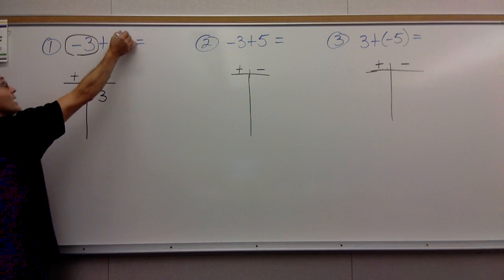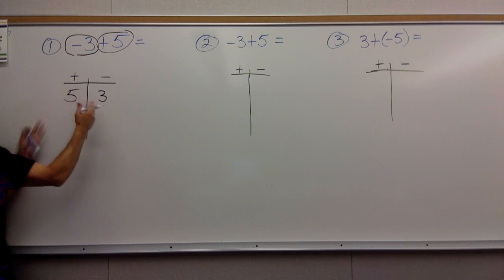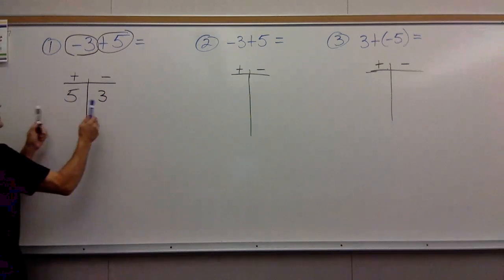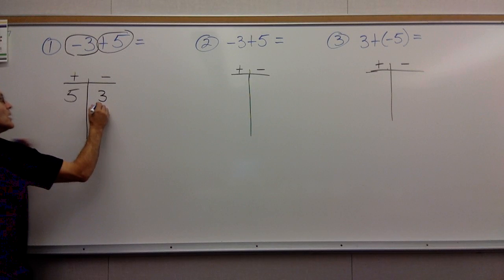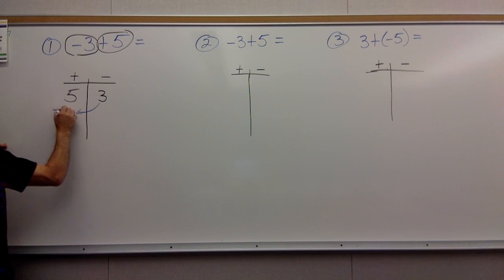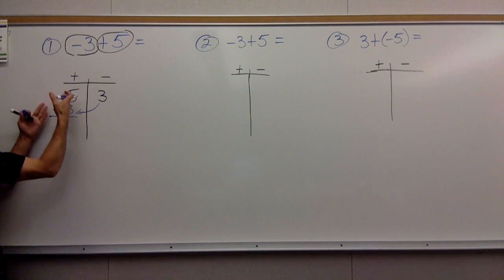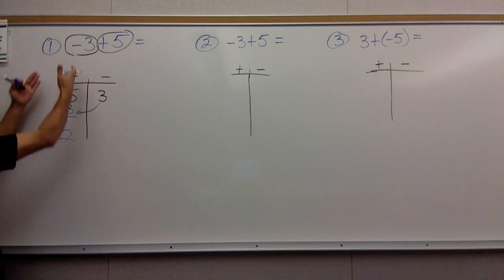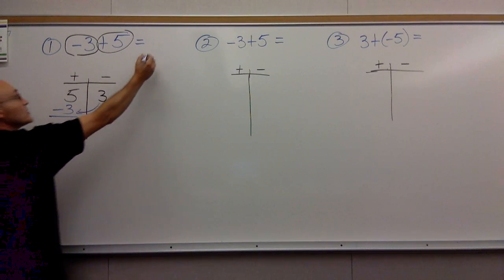And because this one has a positive number, we're going to put it on this side. So now we have the negative on this side and the positive on this side. Whenever they're on both sides, you take the number that's smaller, put it underneath the other one, and subtract it. So this 3 comes under here with the negative, and now you have 5 minus 3, which is 2. Because it's on this side, the 2 is positive. And so there's your answer.